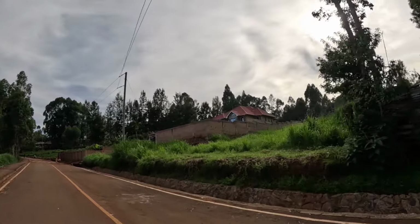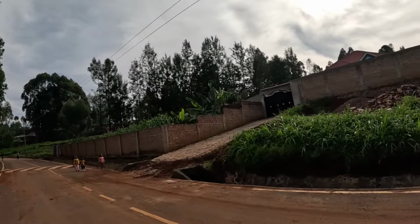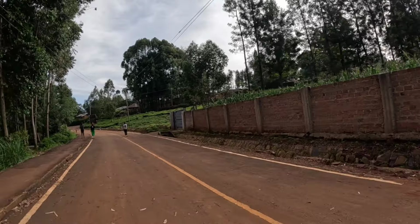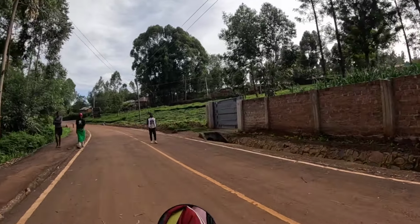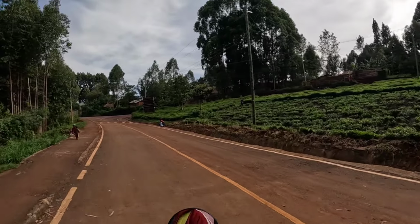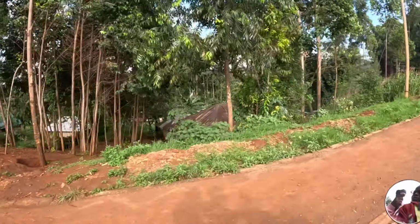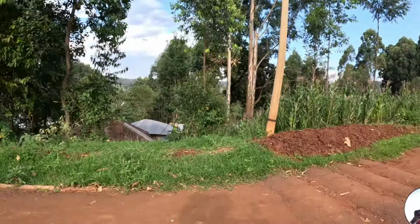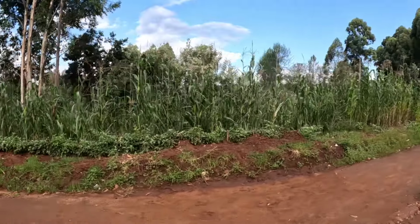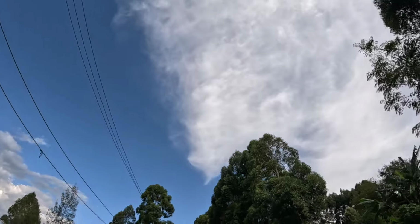Actually the back street, guys, look at that beautiful house. That's a beautiful perimeter wall and the gate. Yes. These are the cones over here. Look at the clouds.